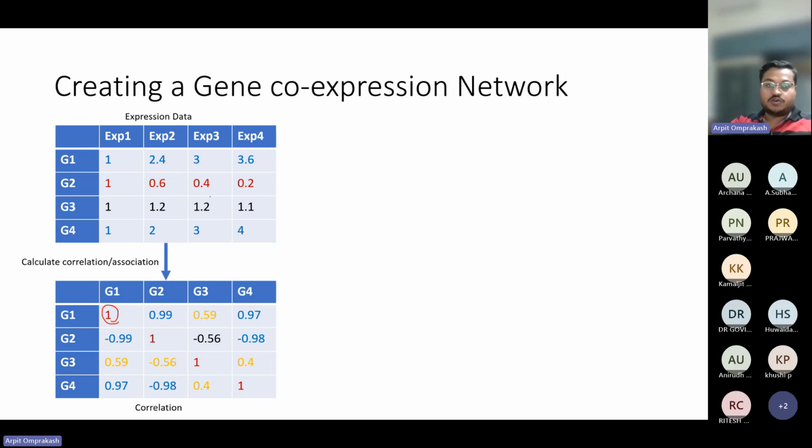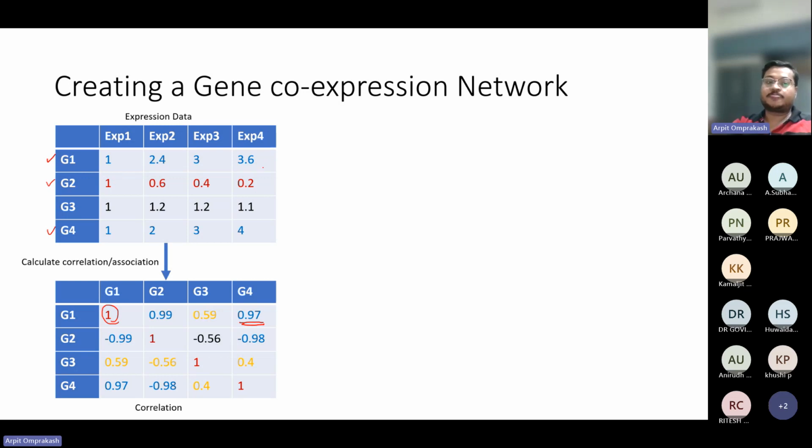Okay. Now note that G1 and G4 are basically increasing across the experiments. So they should be correlated, because as gene 1 is increasing across experiments, gene 4 is also increasing. If we see the value for G1 and G4, it is 0.97, which is quite high. For gene 1 and gene 2, gene 2 is decreasing across experiments while gene 1 is increasing.